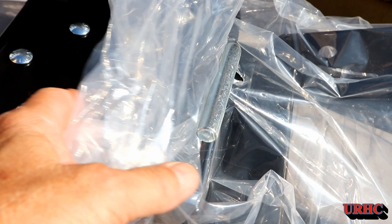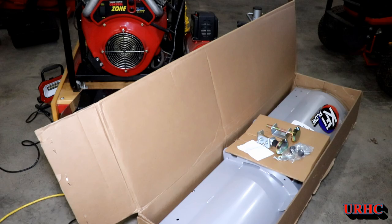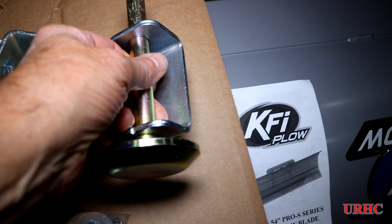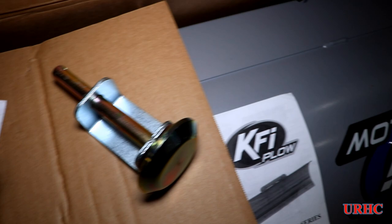In the meantime, way back at the beginning of September, I decided I was going to throw a plow on it just for playing with. I went on Amazon and bought one of these KFI Open Trail plows — I bought the push tubes first, and then just a couple weeks ago when the Sidekick never arrived, I decided to just throw this on my little tractor and have it on there with a snowblower to play with.